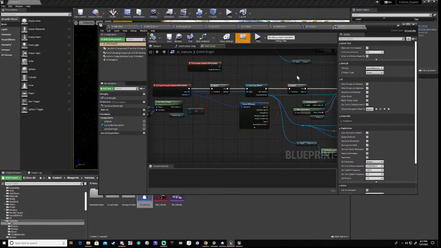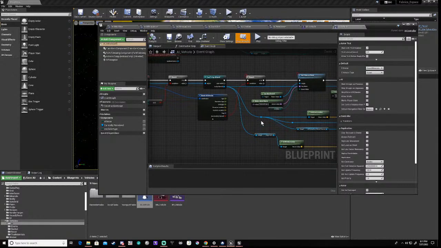So you could branch off of this and say if it becomes false, then you set a blackboard value that basically says my current position is nothing, or your chase mode is switched off, or whatever. Okay?